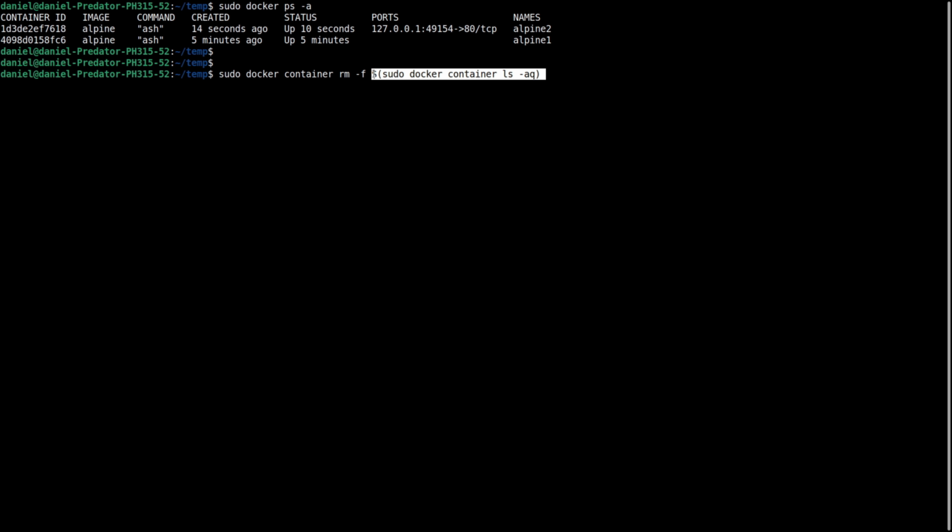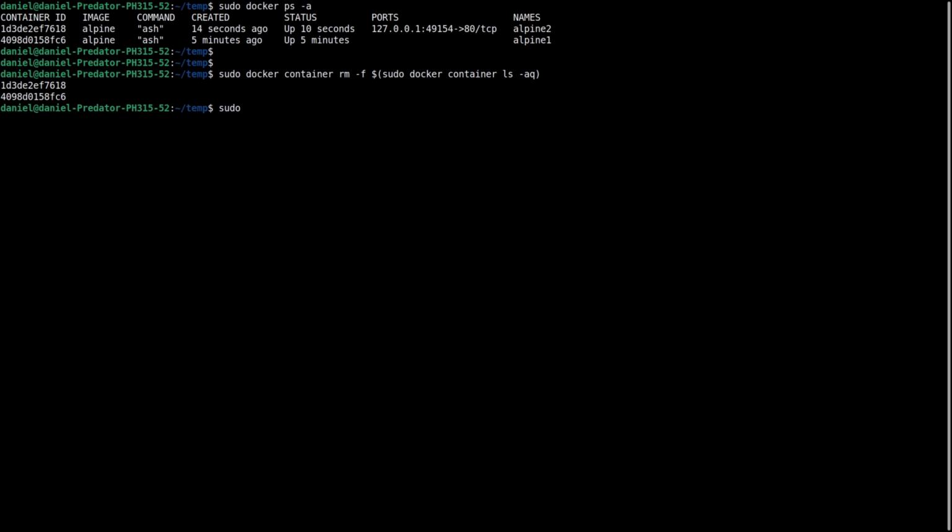It will return a list of containers, and those will then be able to be removed through the container remove command here. So let's do that, and you'll see that both containers, or if we had 20 containers here, will be removed at once. Okay, both containers are removed.